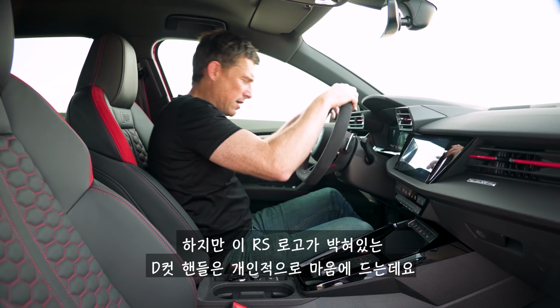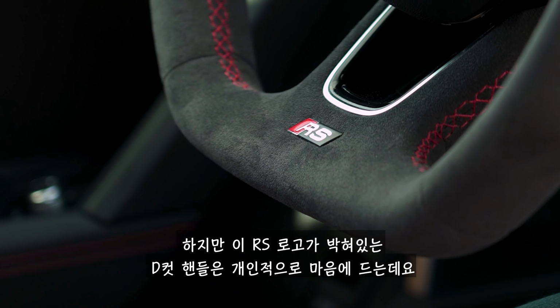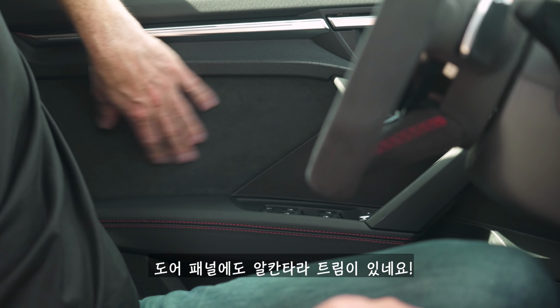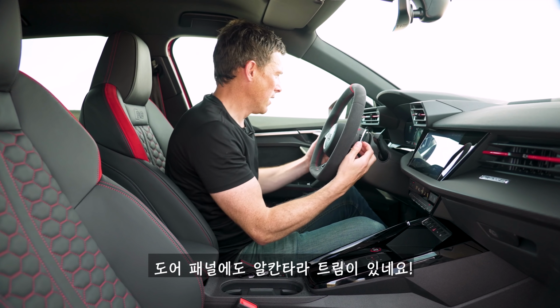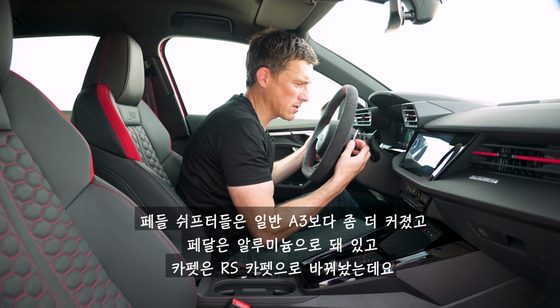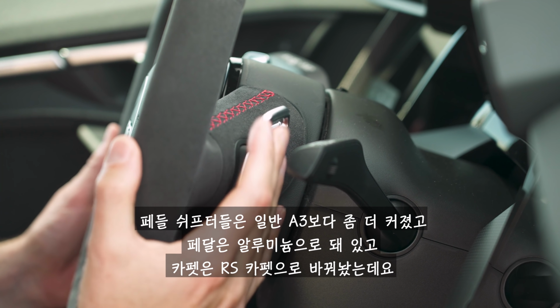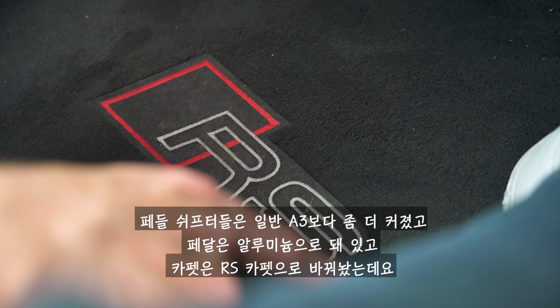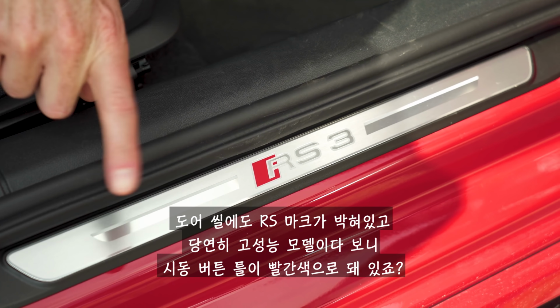I do like the flat bottom steering wheel with the RS logo there. This one has an Alcantara covering to it and red stitching. You've also got some Alcantara on the door panels as well. The gear selector paddles, they're a bit bigger than in a standard Audi A3. Also you've got some aluminium pedals, you've got RS floor mats, you've got RS on the sill as well.